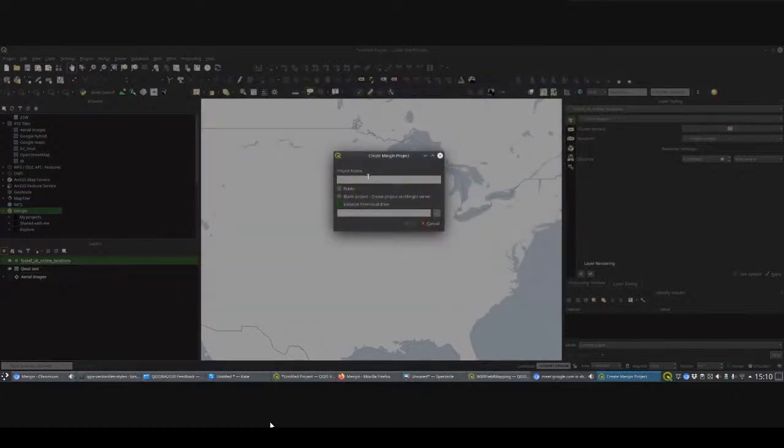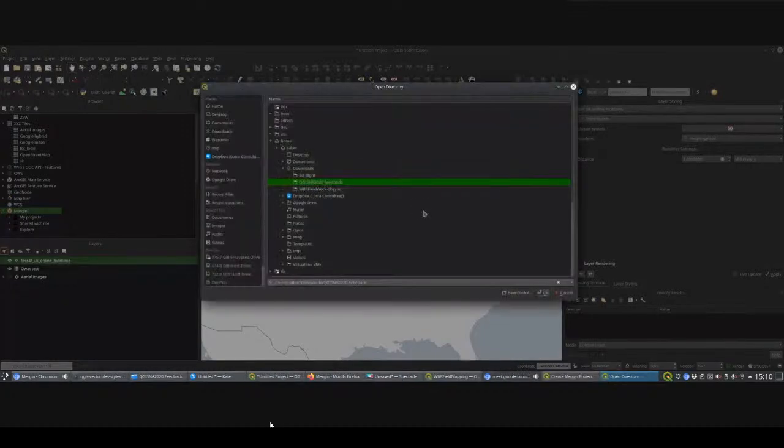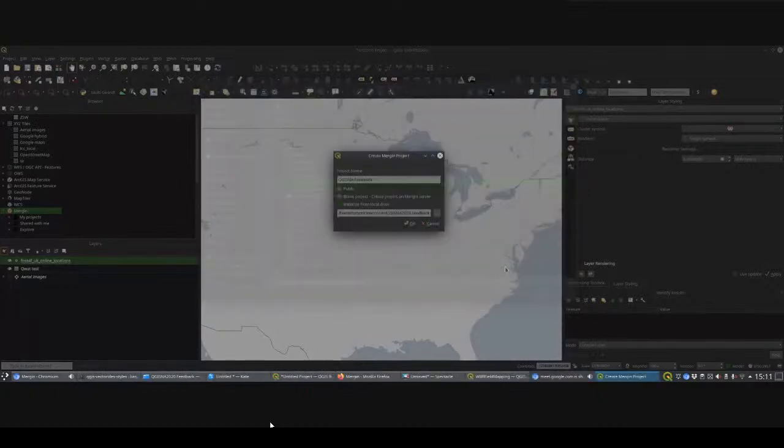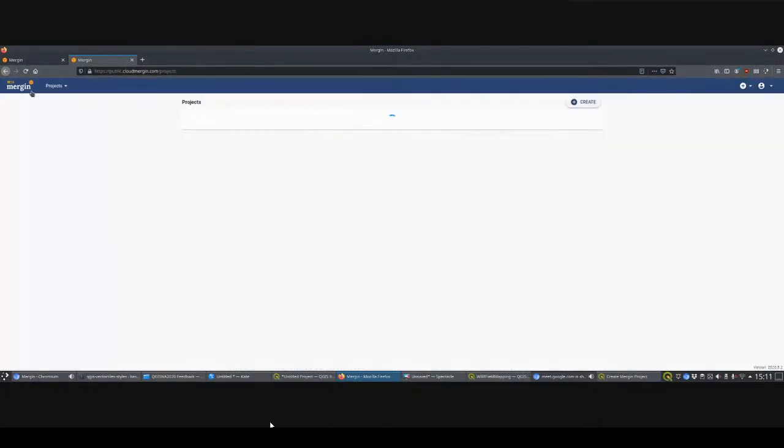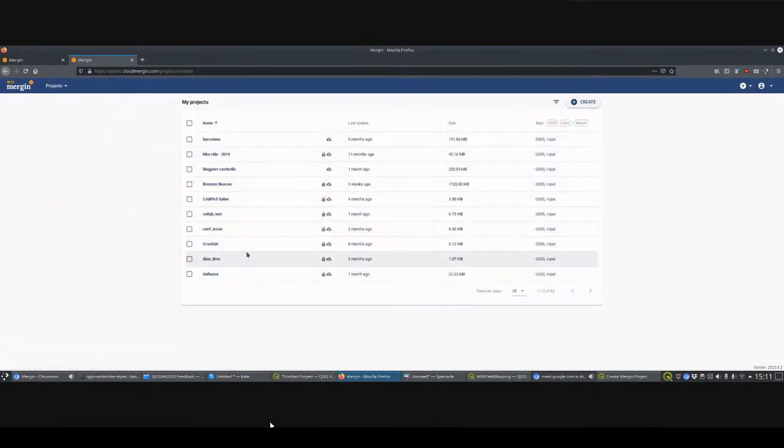Give it a name. And initialize from this one. Well, I can't do it now, but when you press OK, it will create a project for you on Merging, which we should be able to see shortly.